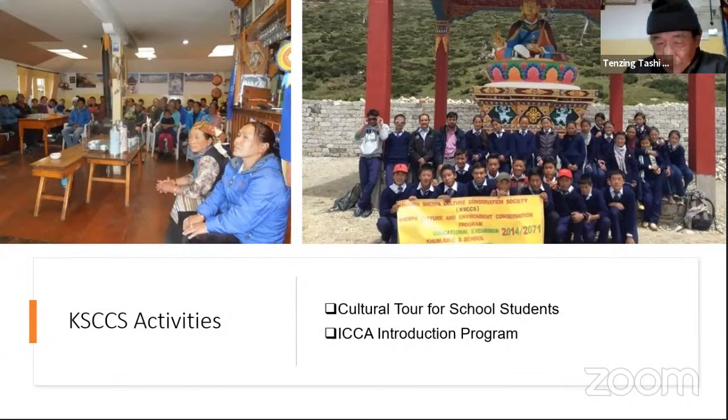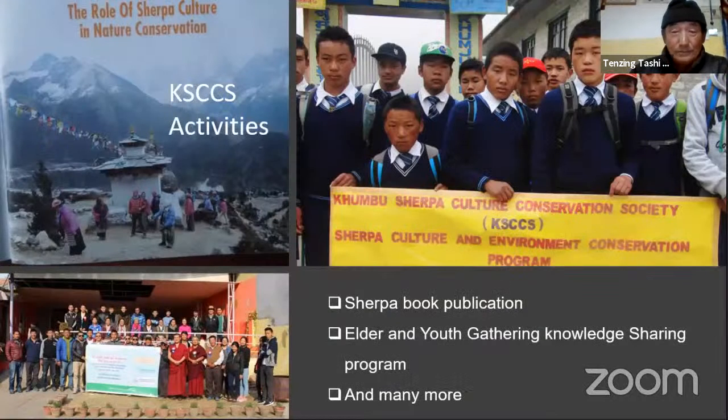After the student culture tour, we give them a presentation. The children ask us questions in writing, and we give them the answers. Sometimes we do an examination and hold meetings also. And sometimes the elders and youth gather and talk about the culture. This is the Khumbu Sherpa Cultural Conservation Society.